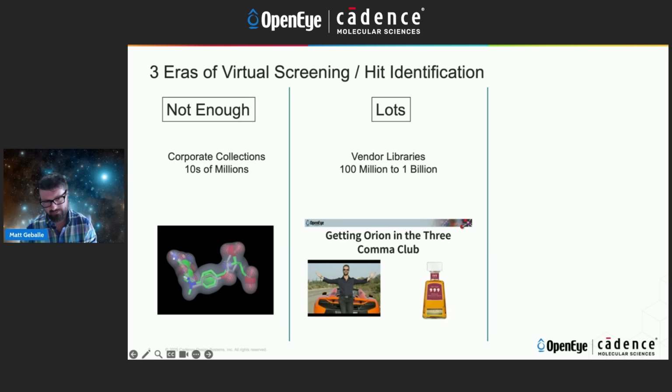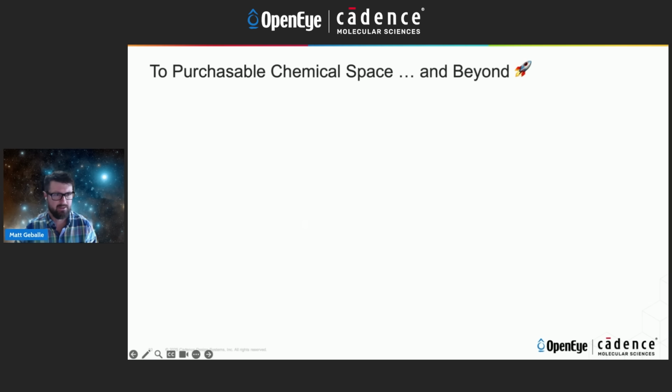We leveraged the power of GPUs in the cloud, being able to get hundreds of GPUs if you wanted, and then shut them off when you were done, to be able to search billions of molecules using FastROCS and Orion. But that was 10 years ago. And in the meantime, purchasable chemical space has grown and grown. And the reasons why we might want to search beyond purchasable chemical space has also grown.